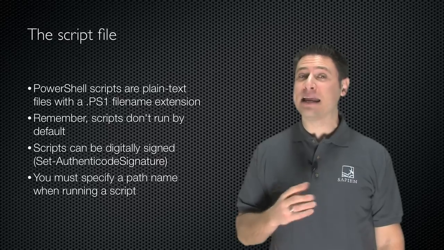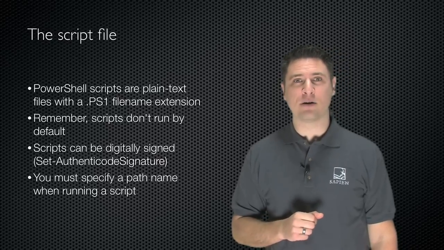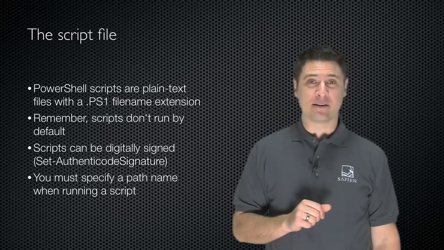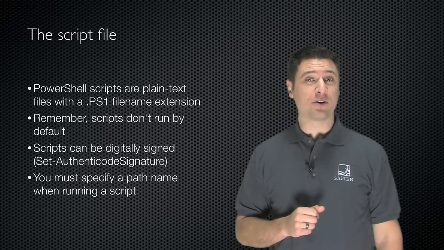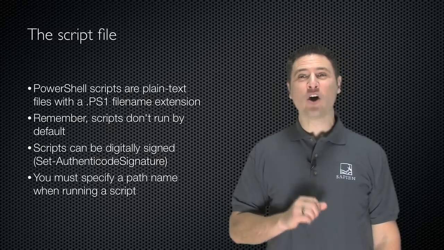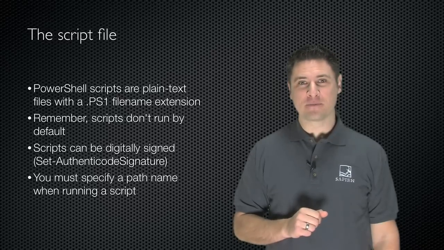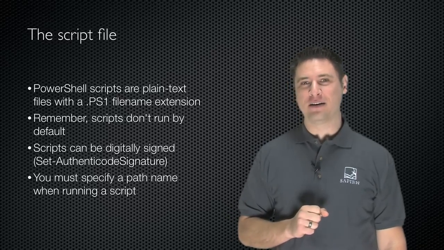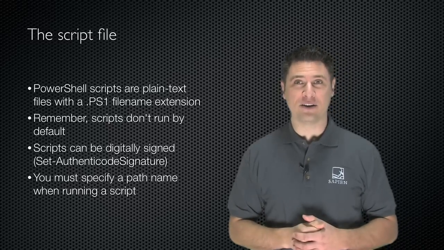Remember, scripts don't run by default. You do have to enable them to run by modifying the execution policy. When you do that, you can force them to be digitally signed. PowerShell will even digitally sign your scripts for you using the Set-AuthenticodeSignature cmdlet. You also have to specify a path when you're running a script. That way you can avoid command hijacking.